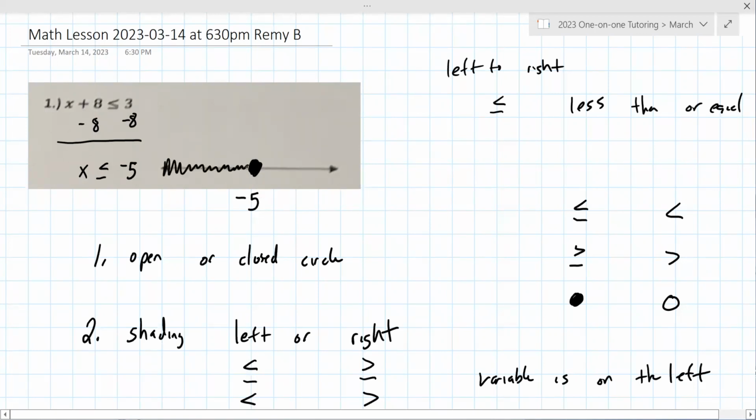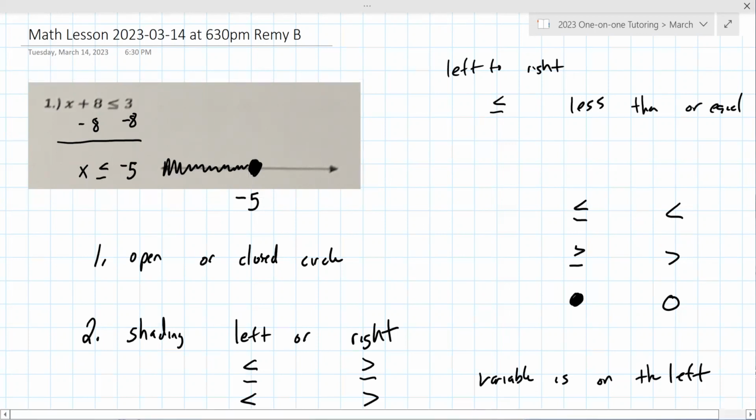It feels like a lot of work. There's a lot of build up to this, a lot of things that you might consider. You can actually just go right from x less than or equal to -5 to this graph. You don't have to do all these things. This is just to help you for future problems.